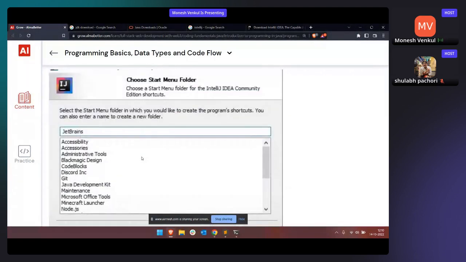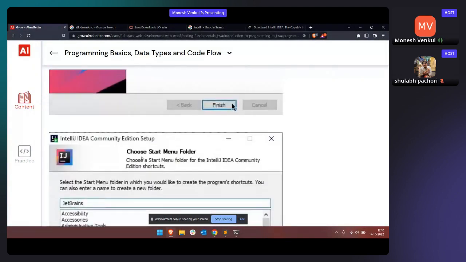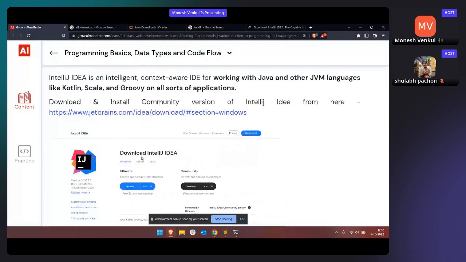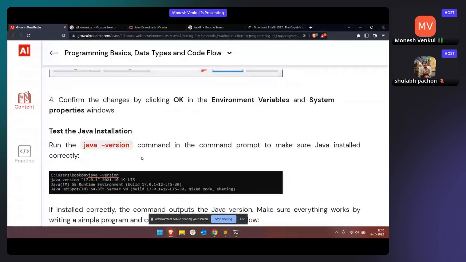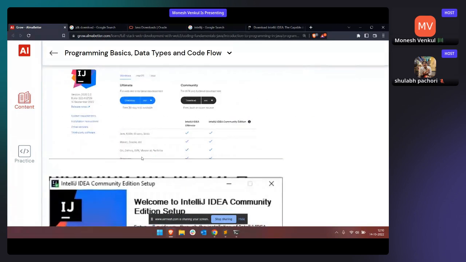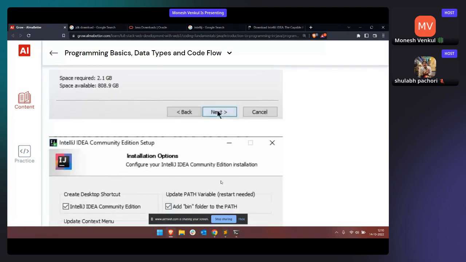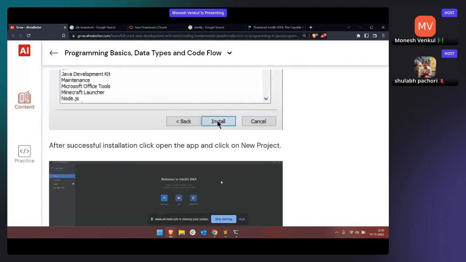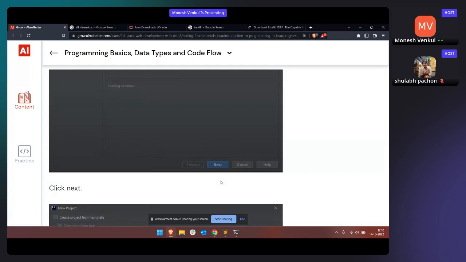Setting up environment variables is necessary. Yeah, it is necessary, Rushbesh. Sometimes Java will automatically get detected. If it is not detected, your environment variables is the thing that will help you. So yeah, it is needed. Environment variables are needed. Everyone, do it. Try all this and let me know. If anyone is facing any issue, let me know.